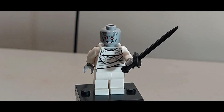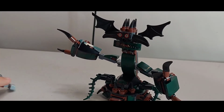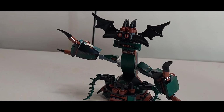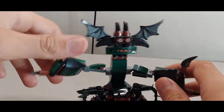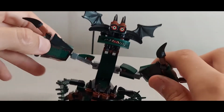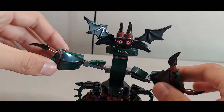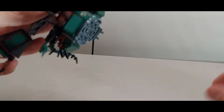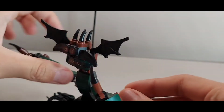I do forget what it is, so I'm going to have to do a little Google search to see what it is. A quick little Google search has told me that this is the Shadow Monster. In my personal opinion, that is a dumb name. I do believe that this is going to be called a symbiote monster or something, because a shadow monster doesn't fit. This does not look threatening. It actually kind of looks pretty cute. As for the articulation and rotation you can do, it's really simple.